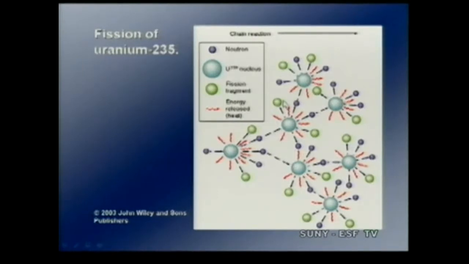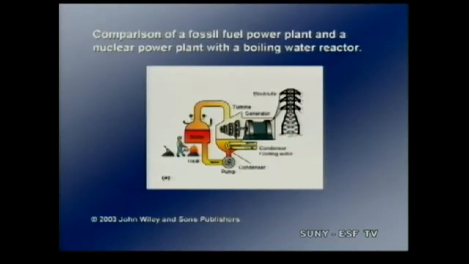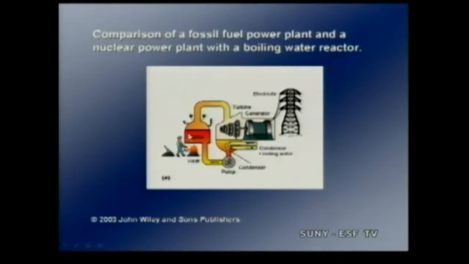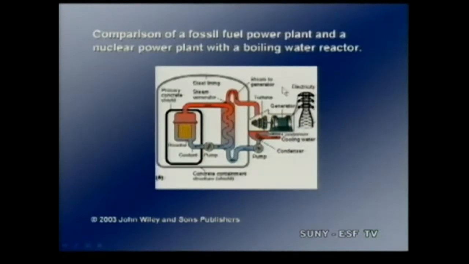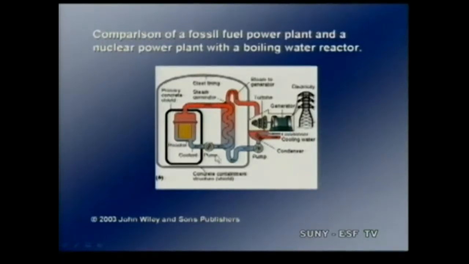If this chain reaction were to go out of control, you'd have something like an atom bomb — but we are able to control this fission reaction using heavy metals that can absorb neutrons. Once that's occurring, we can use the same generator system we use to burn coal: we heat up water, steam runs a turbine, electricity is produced, we cool it off and start again. With nuclear energy it's very similar, but now we use the reactor to heat water and create steam in a separate system. These systems are separated to prevent radioactivity leakage, and there's a reactor vessel that also does that.